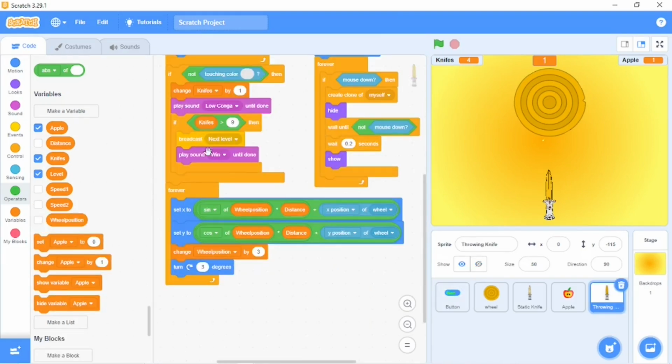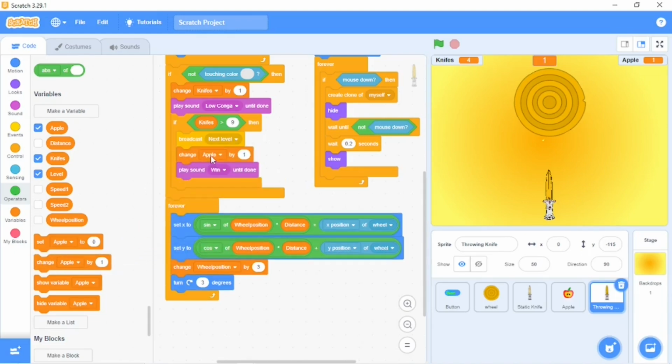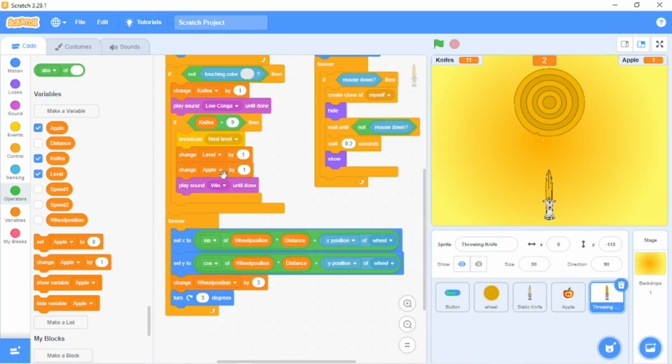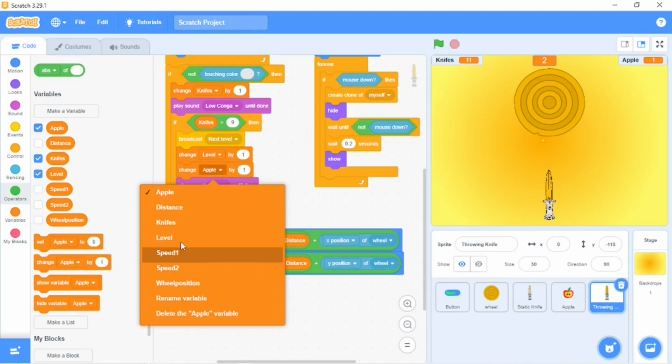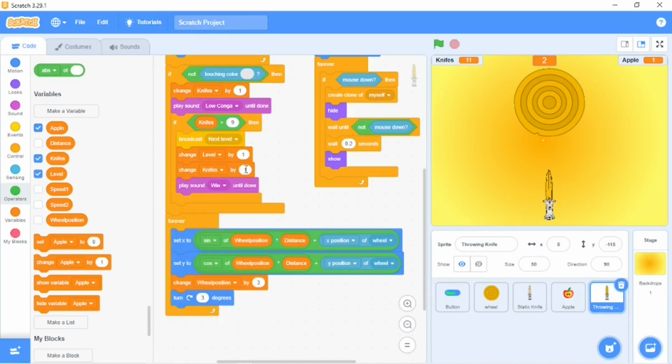And after throwing knife, after broadcasting next level, change level by 1. Okay, and yes, also in the throwing knife, if knives are greater than 9, then change knife by 0.